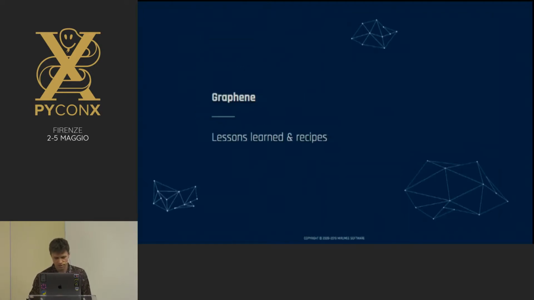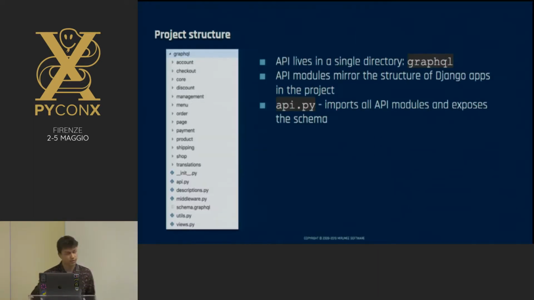Right, so these are the basics. And you can read that in the documentation, but now I'd like to talk a little bit about a few things that you won't easily find in the documentation when you're building an API that is more complex than a to-do list or blog, because that's what you will usually find in the tutorials, right? So let's start with the project structure.